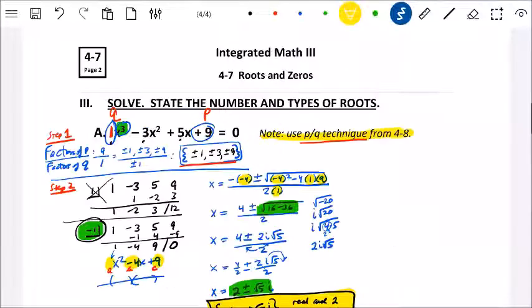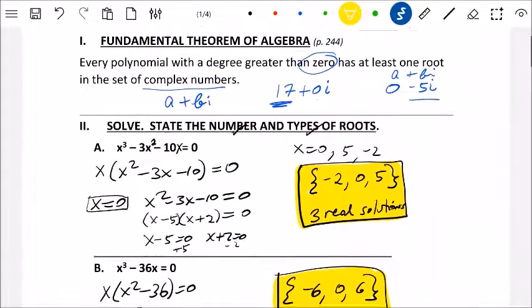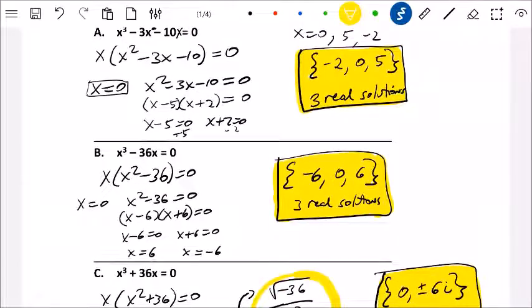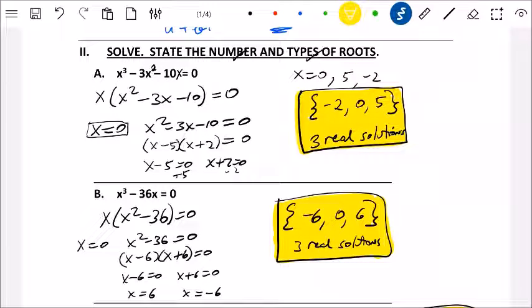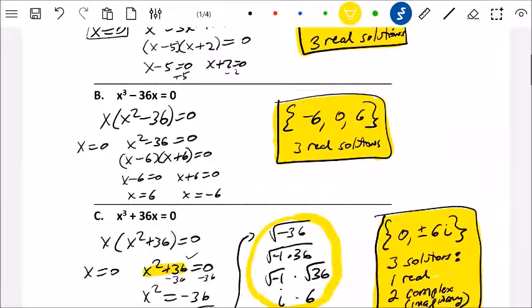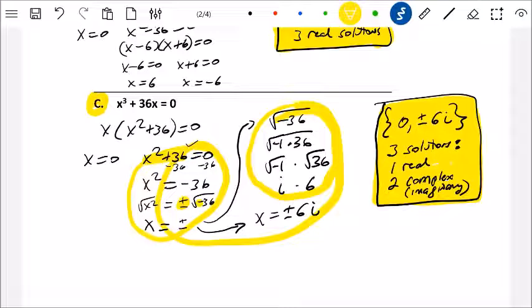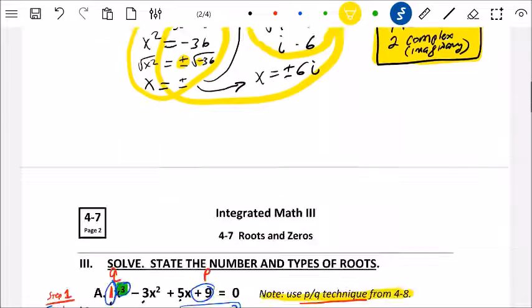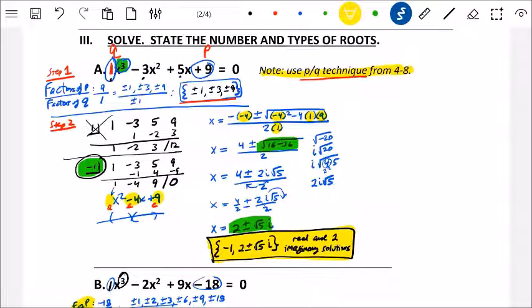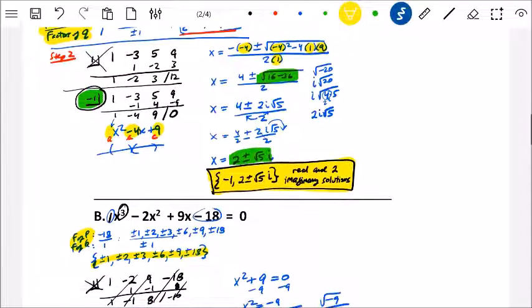Let's just quickly look back at the beginning. The first part of this is almost the easiest way now to solve these, to get the solutions and to state what kind they are. And in this one in C, it's good to see that you'll have an imaginary one done in this way. This technique here helps to make it easier to solve a bunch of the problems. And in this one, we had to do the factors of P and Q. That technique is really helpful for finding a possible solution set, and from those, picking the ones to do long division with.